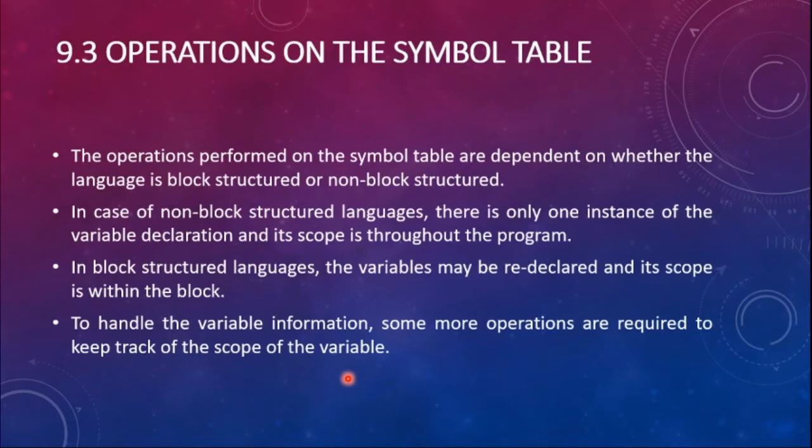Now we observe the several operations that can be performed on the symbol table. While we are using the symbol table, we can also perform some operations on that particular symbol table. Especially, these operations can be performed based on the type of symbol tables. That means for which type of languages that particular symbol table is used. There are basically two types of languages: block structured languages and non-block structured languages.